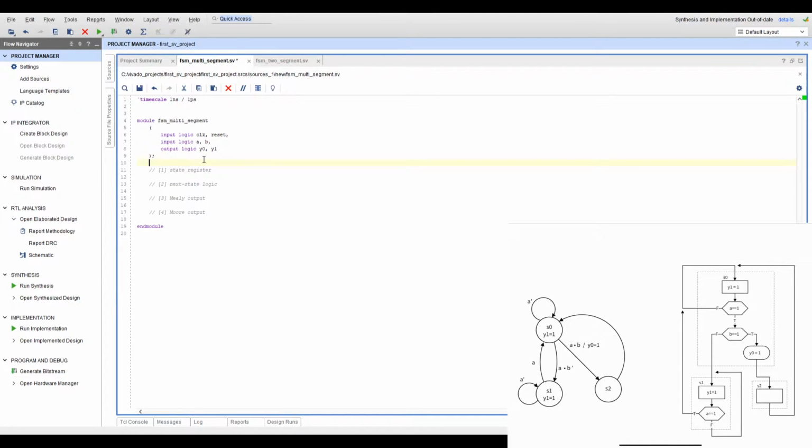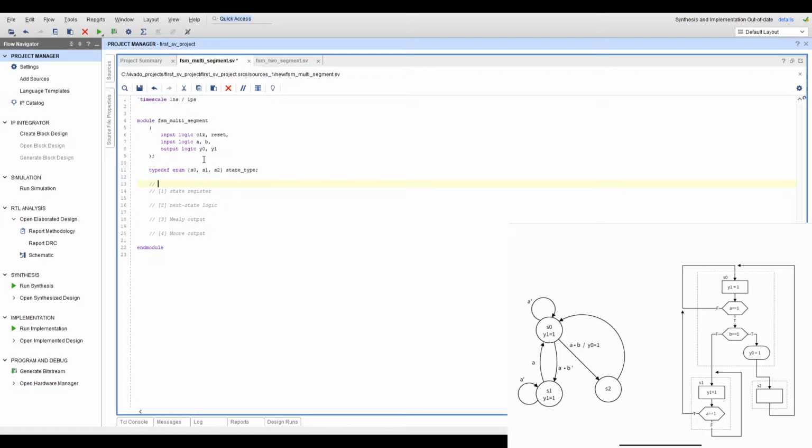So before I start with the state register, I need to use the FSM data type, basically the one that we created a few seconds ago. All right, so the inputs and outputs are done. Before I start coding, I need to do the state type definition, the new data type. So I'm going to say typedef enum, and what I have is S0, S1, and S2. I think this is what these particular states are called, so we're going to call it state type. Again, you can call them whatever you want.